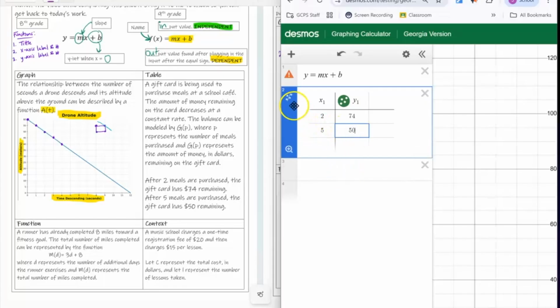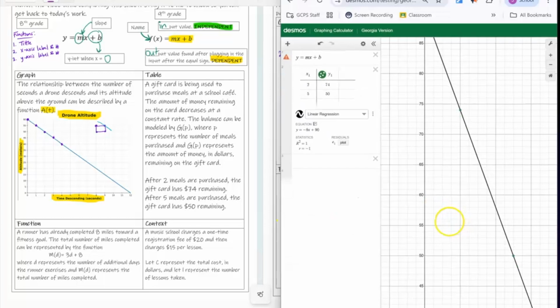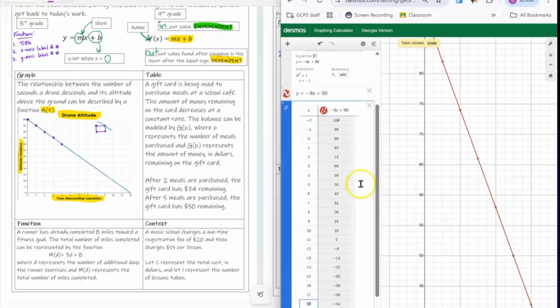And what do I do? Flag, zoom fit, right? I zoomed in, so let's do that. Make sure my 2 points are right there. Make sure again that my points are going through my line. Yes, it is. All right, so we're going to go ahead and do what we always do, which is copy the equation and put it in the notebook with settings table. Now I have everything I need. I hold down, I come to the end, hold down enter, and it gives me a whole bunch of values.